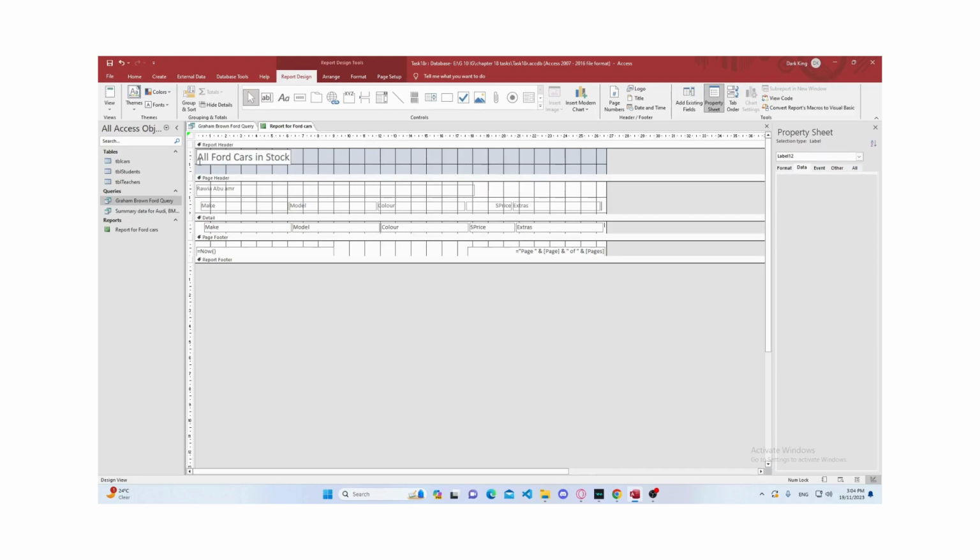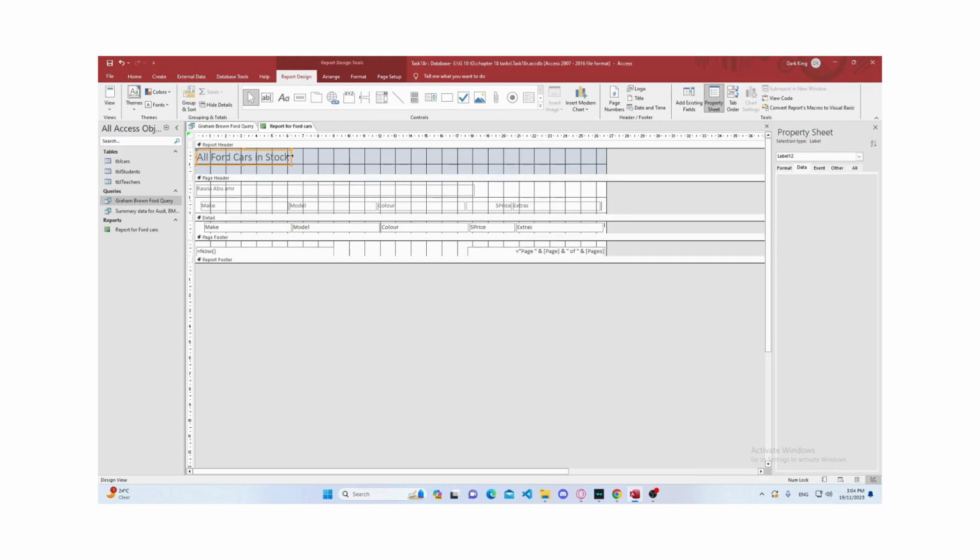Actually, if you save your report with this name, this title will appear automatically. So you have two ways for the title of the report. You can save it with this name, or you can edit it by hand from the design view.